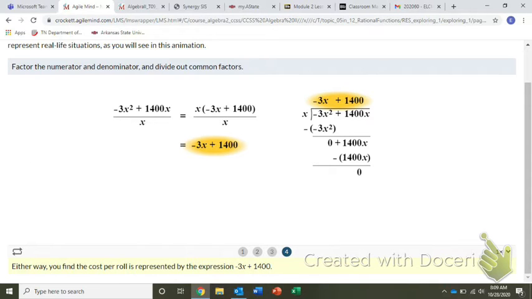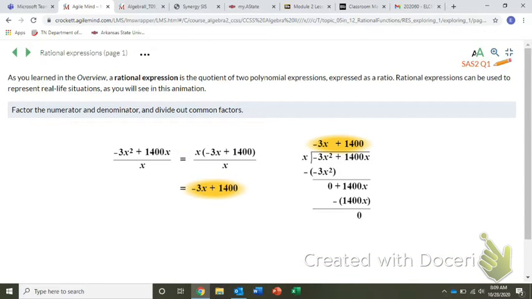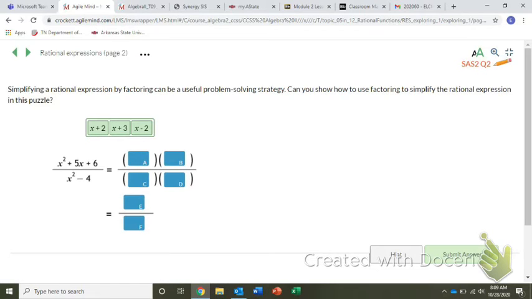All right, let's see. If we hit the green arrow, we go to page 2. And this is an example of what we did yesterday. So we are just simplifying this rational expression by factoring. Okay, so remember yesterday we used what method a lot? We used the big X method, okay? So we're going to continue to use that because it works. It's just easy. It works for everything so far. All right, so for the top, oops.